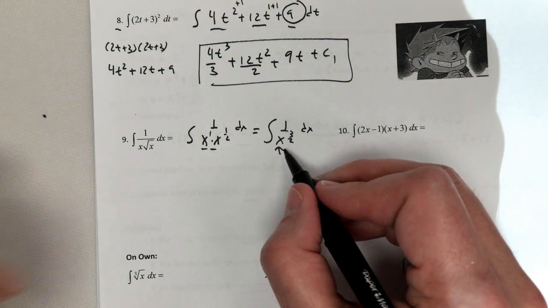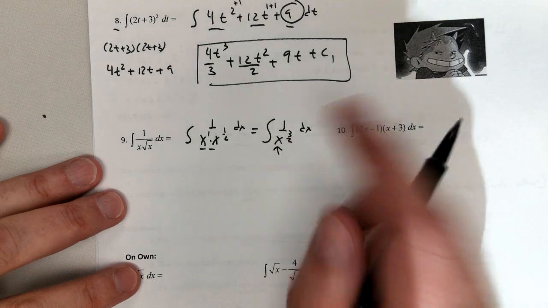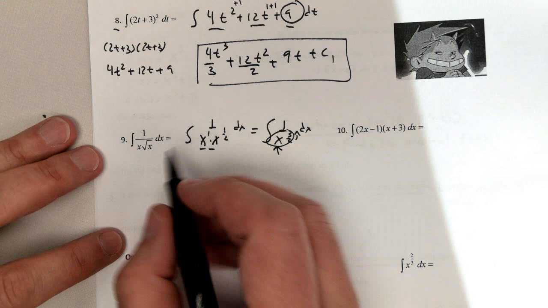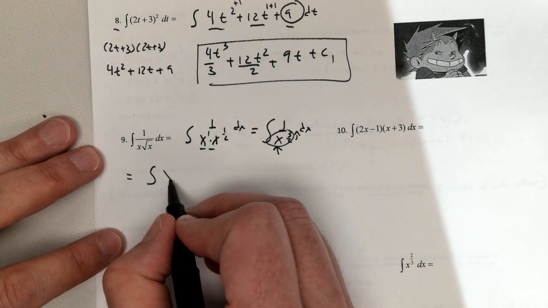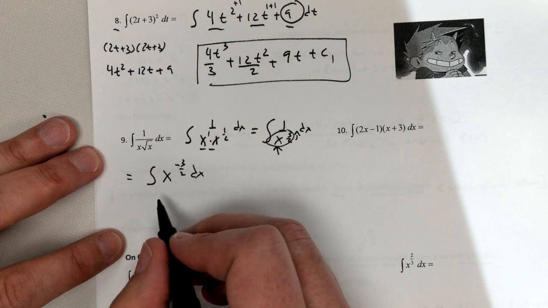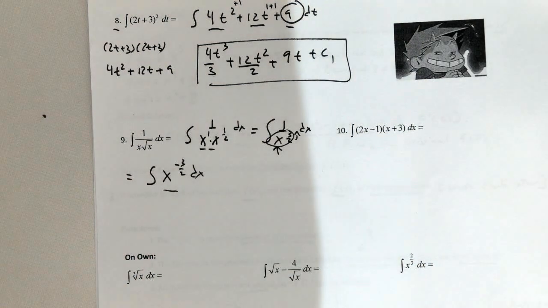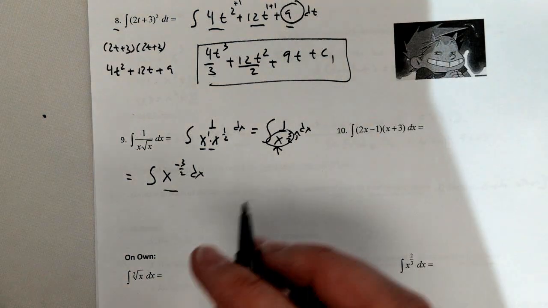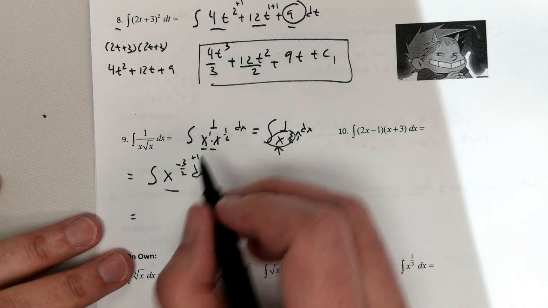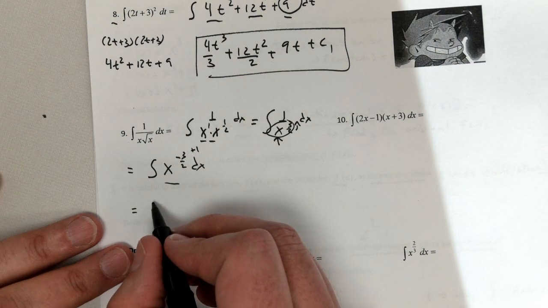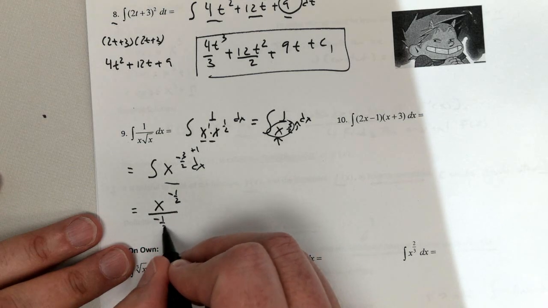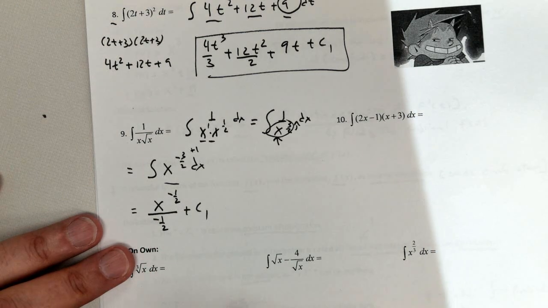I still can't integrate it, because remember, there is no quotient rule here. So I have to use my power rule, which means I'm going to bring this term up. And my new integral just becomes x to the negative 3/2 dx. And once I'm here, now I can integrate using our power rule. Which means now I'm ready to integrate, so I'm going to add 1. Well, what's negative 3/2 plus 1? Yeah, it's just x to the negative 1/2. But remember, you have to divide by that negative 1/2 and add your constant of integration.